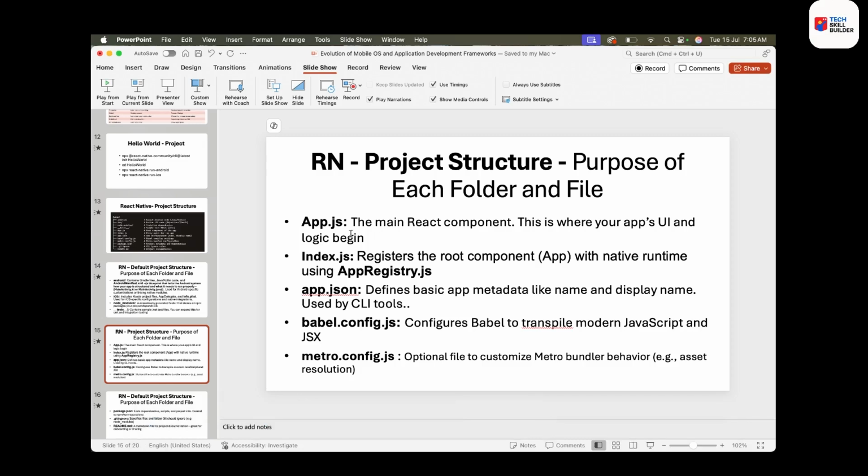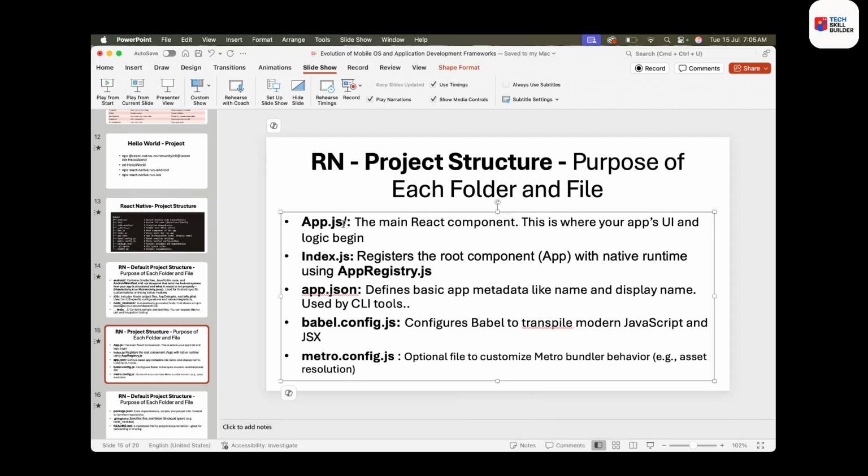This is the main React component, where your application UI and logic begin. We know React Native, like React, has a component-based architecture. That's why we say this is the main React component where your execution starts, or the entry point, you can say.